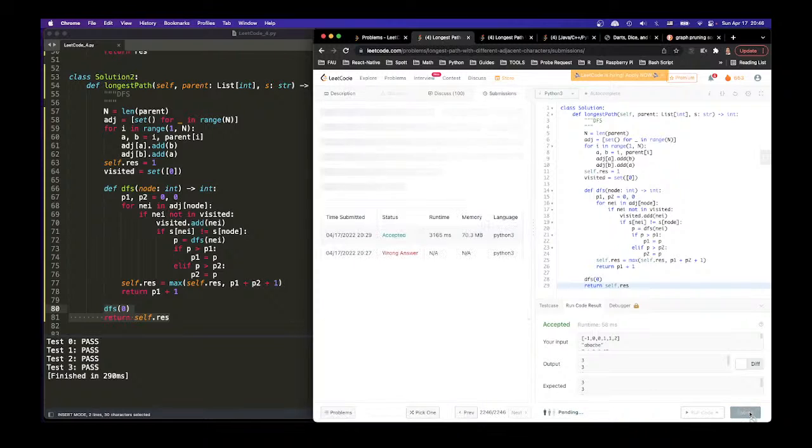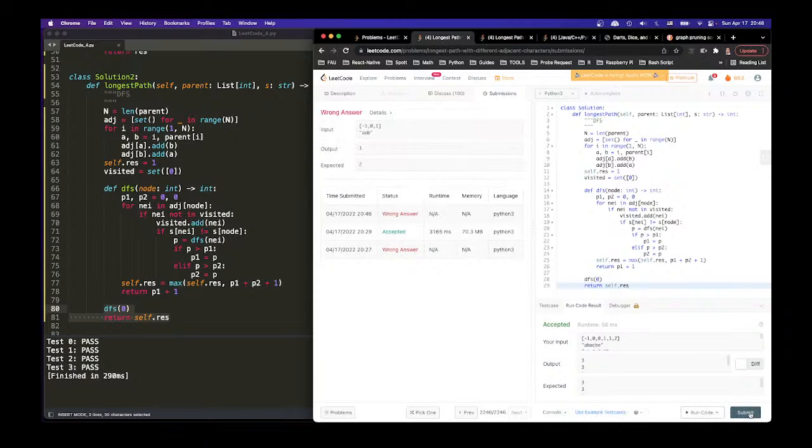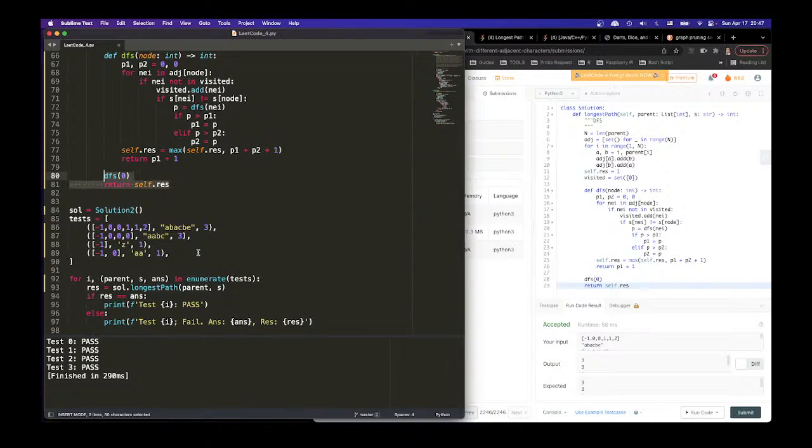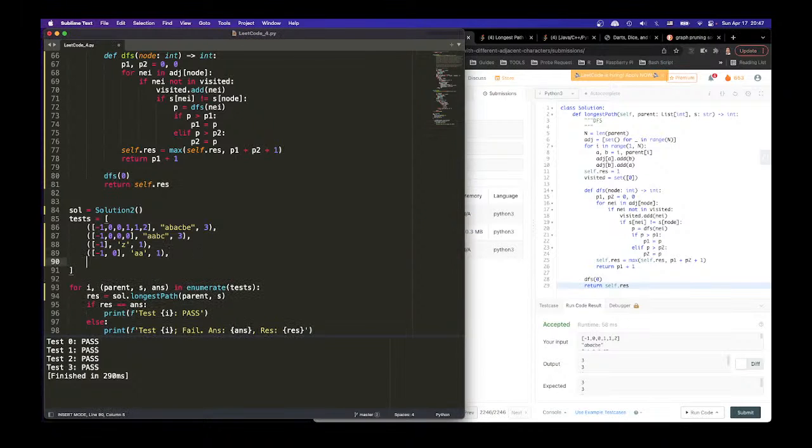Try this. Huh. It ain't right. Minus 1, 0, 1. AAB. Supposed to be 2.